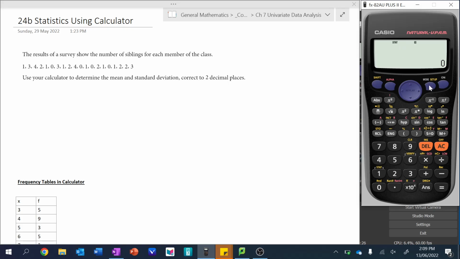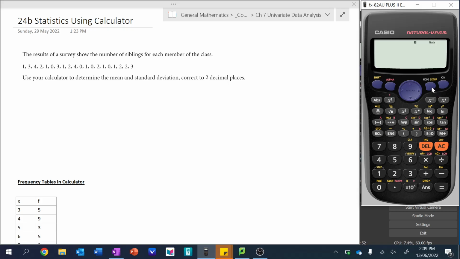So how do we change mode? Well, you click on the mode button. We're normally in the comp mode. 4 over 6 is 2/3. But when we change into the stat mode, you can see I'm in the stat mode now. If I go 4 over 6, well, it just doesn't look quite like fractions, okay? So sometimes it can look a little bit weird. If that ever happens, you can just click on the comp and we're back into comp.